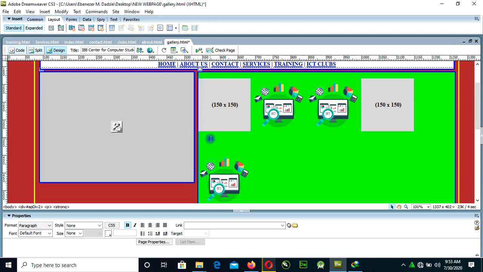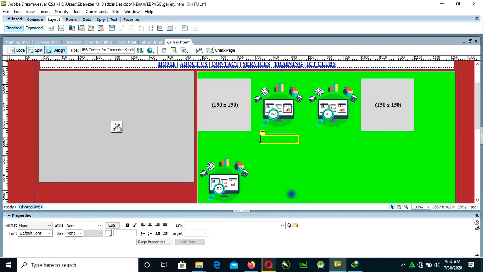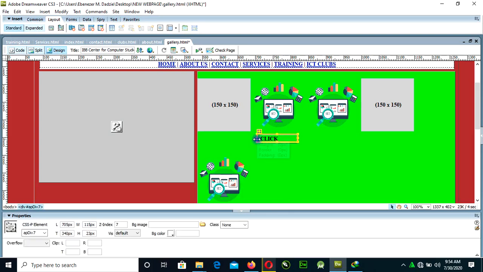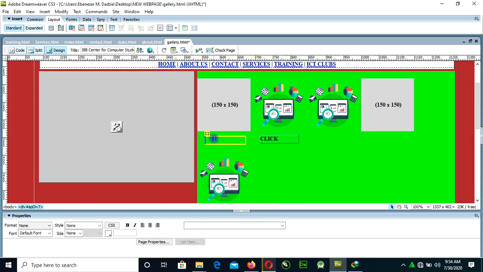So I'll cut it, draw my div again. The div will give me access to it. So I'll paste it. Oh, already the first one was there. So I'll bring that one over here, then paste this one.